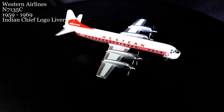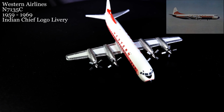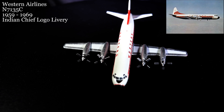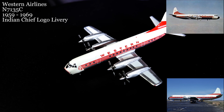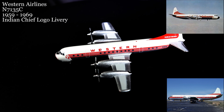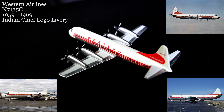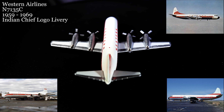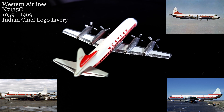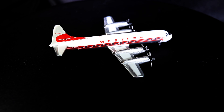Moving on to March 29th is a step into the past and this month's only propeller-driven aircraft — the Aero Classics Western Airlines Lockheed L-188A Electra, with the red-painted Indian head logo just after the cockpit. This airplane served Western, Transcontinental, Zantrop International, and Revolution Airlines. Starting in the 1950s, this aircraft served as both a passenger liner and a cargo liner until the mid-1980s, before retiring to the scrap heap of history.